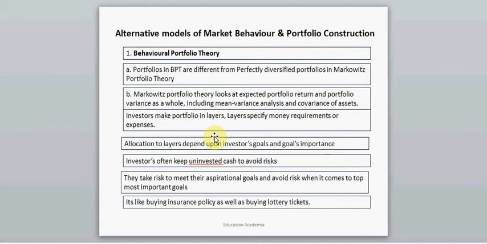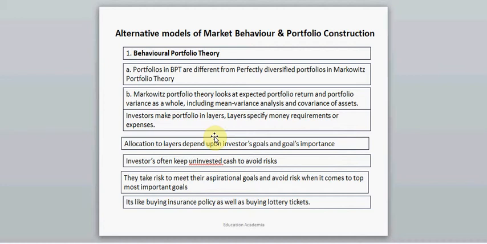Now the money I allocated to the first layer, that's fooding, I invest in some security which is least risky, because I don't want to lose that money. If I lose that money, I won't be able to get money for food. So I invest that money in the least risky security. And sometimes people often don't invest that money at all. They keep the cash to avoid risk, so that there's no risk of losing any money.